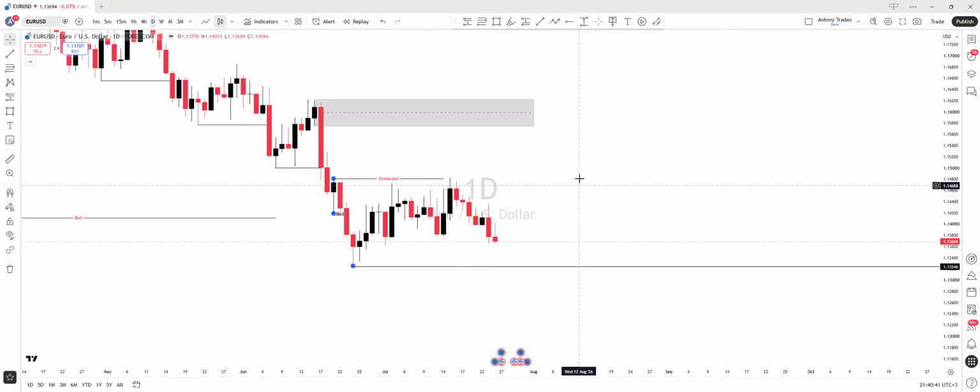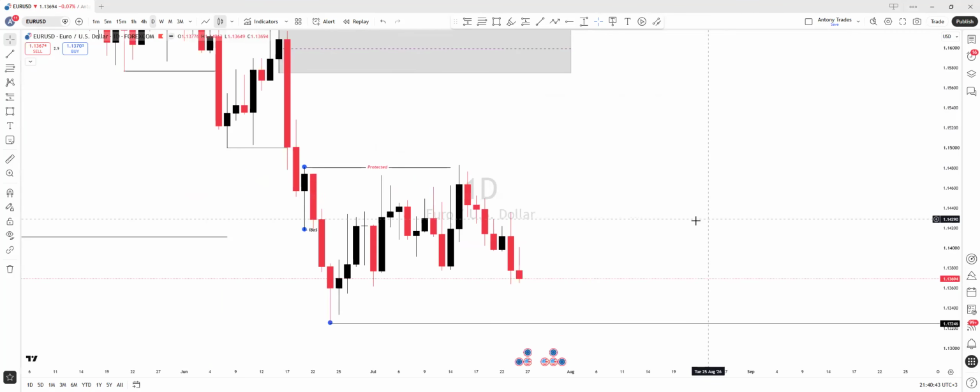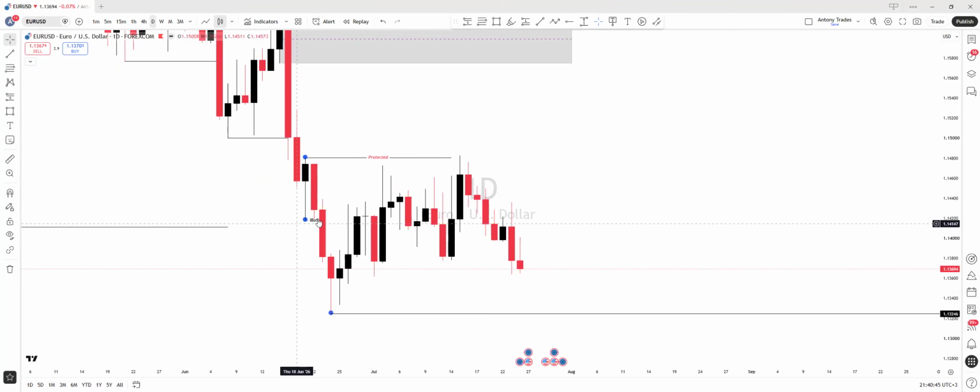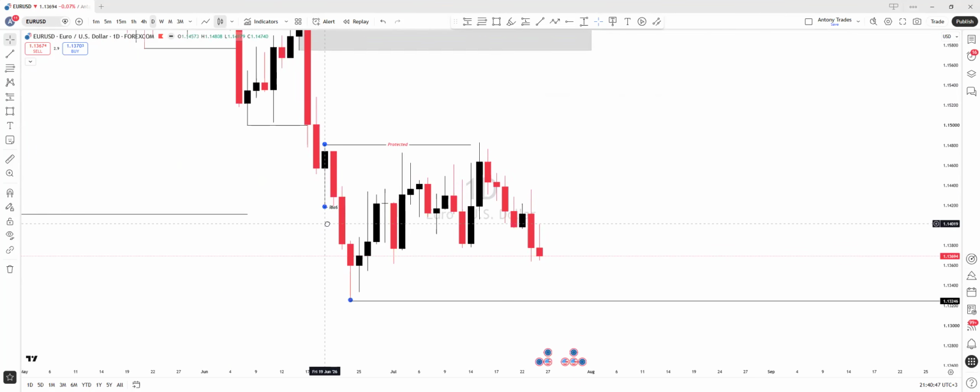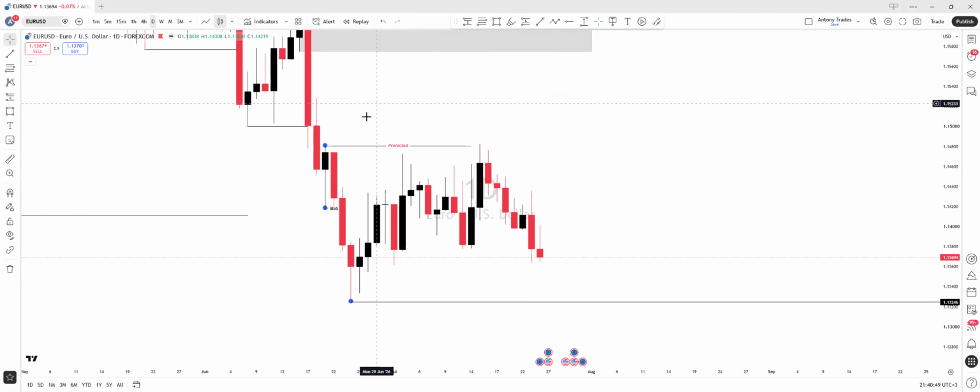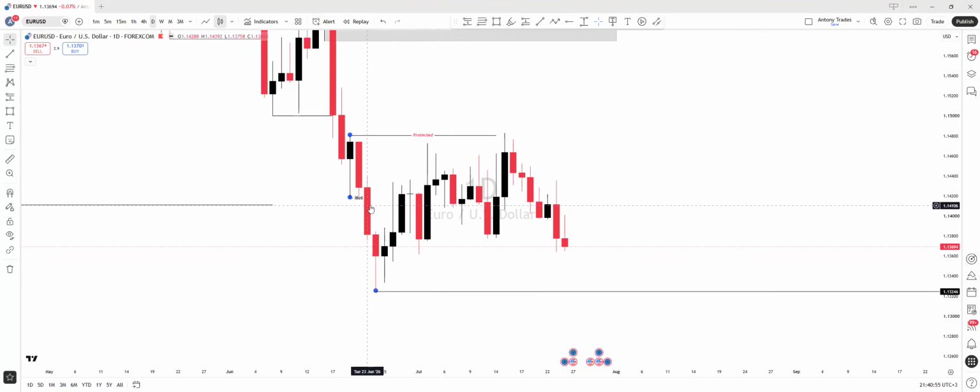So if you remember closely, from what we have been talking about, if this is the last fractal break of structure to the downside, and we said very well, if the daily swing wants to come for a pullback, then the 4-hour swing will give us a change of character. And since the 4-hour time frame never gave us a change of character, what happened? The market came, swept this high, and started pushing down again.